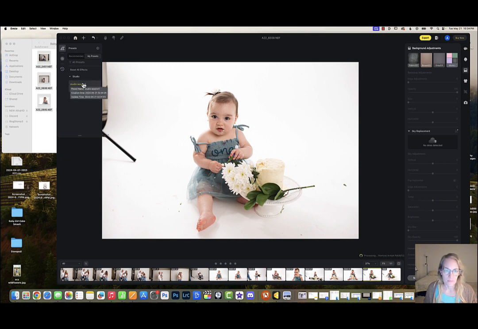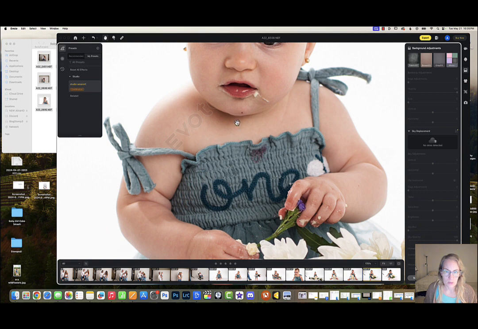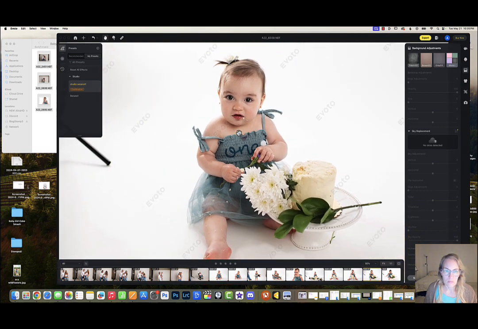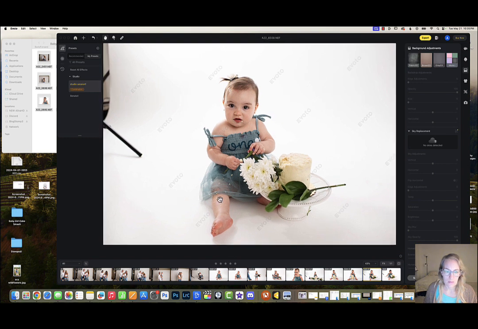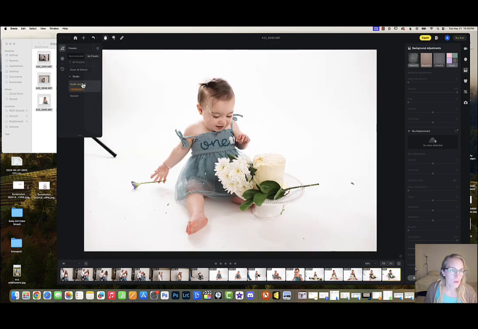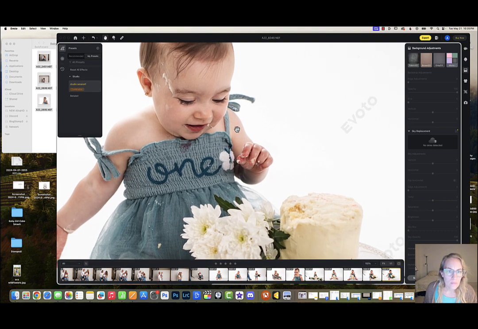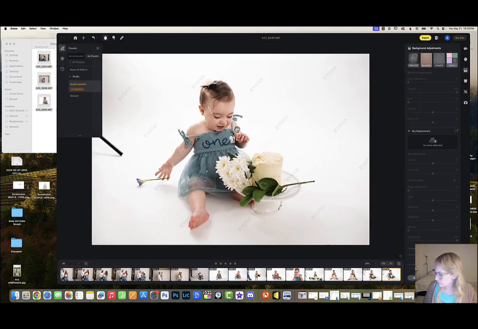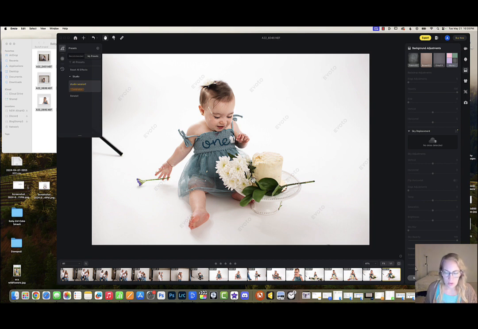Same. So it didn't fix that random spot. I mean, I'll leave some of this since it was a cake smash, but I'll probably remove that. Okay, and my timer. Okay, so that was just the skin retouching I did in about 15 minutes. And I was taking too long, trying to figure out, did I do it all? Did I get everything?